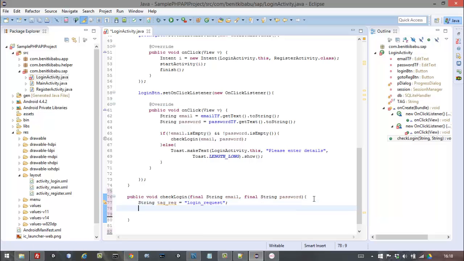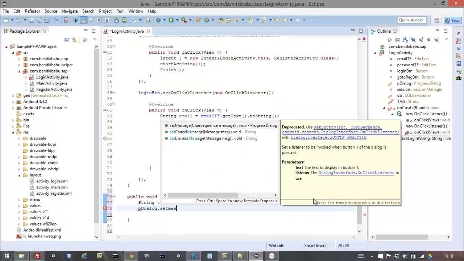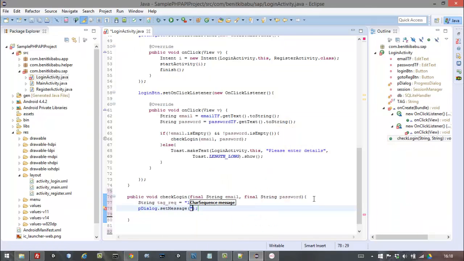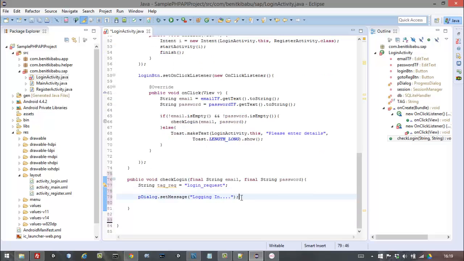And then we're going to say pDialog.setMessage, and the message will be "Logging in". And then we're going to say showDialog.